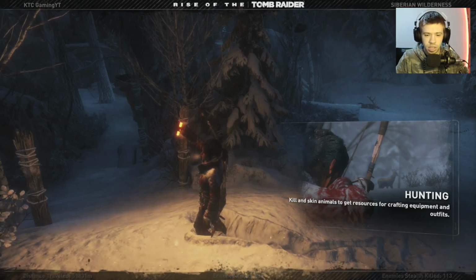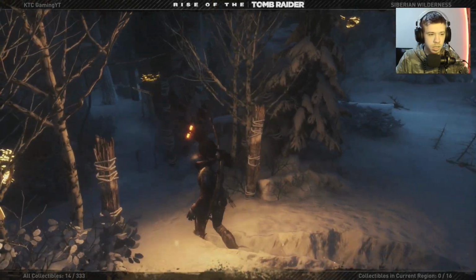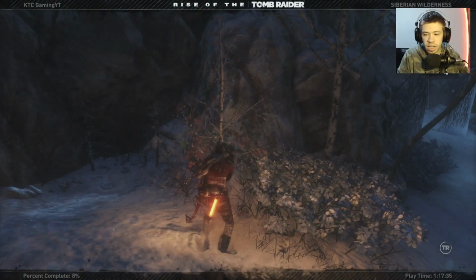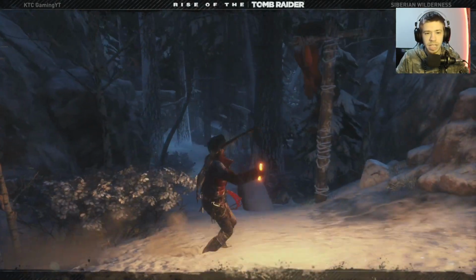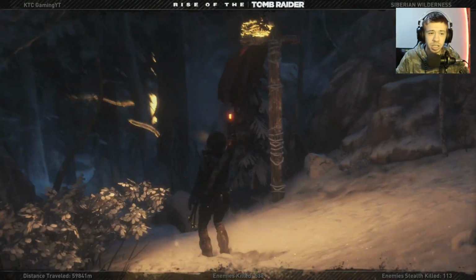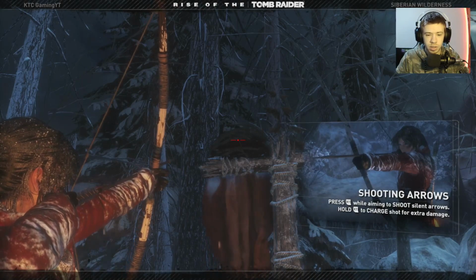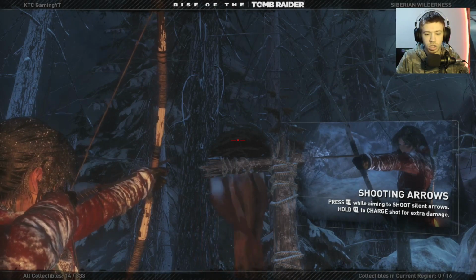Killing skin animals to get resources for crafting equipment and outfits. And I tried messing with a couple more settings in OBS to try and make it just a little bit better. Not really sure if it did or not. Press RT while aiming to shoot silent arrows. Hold RT to charge shots for extra damage.